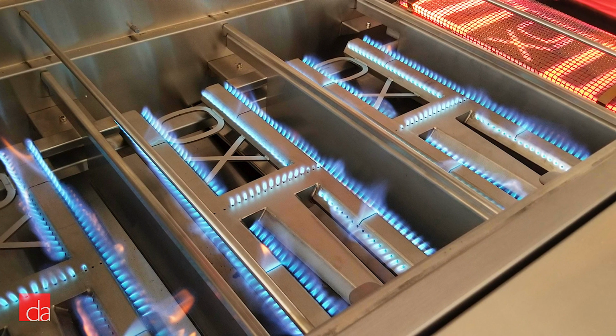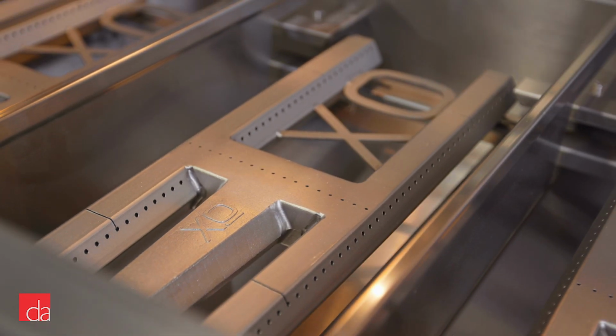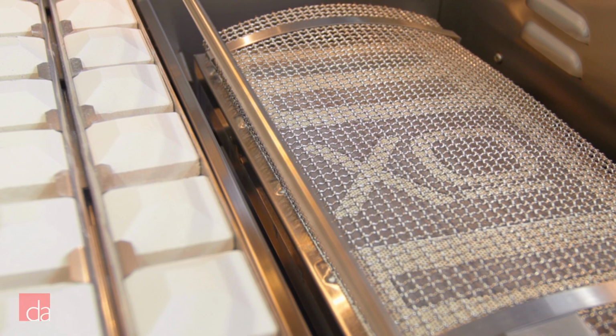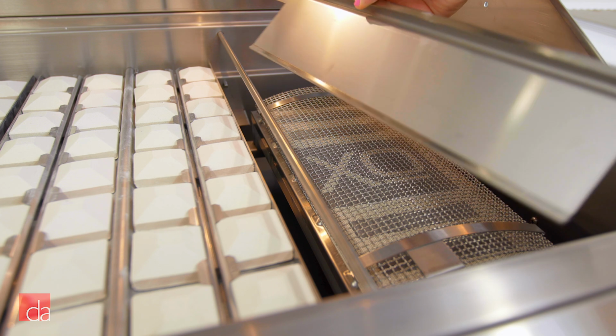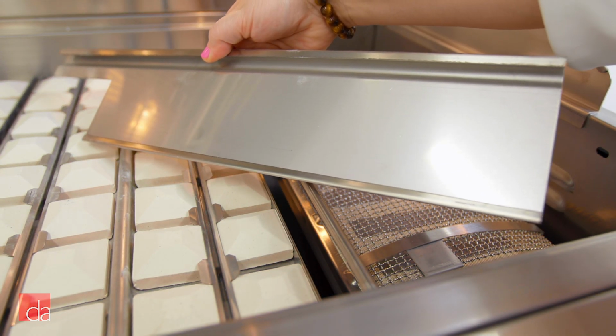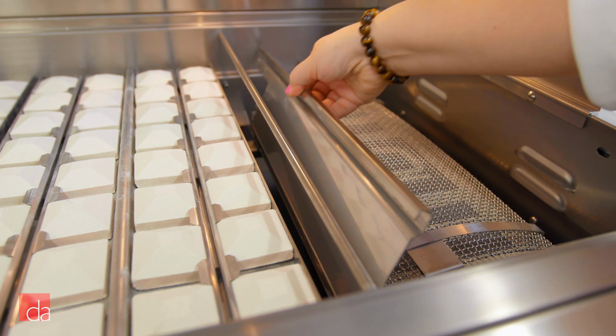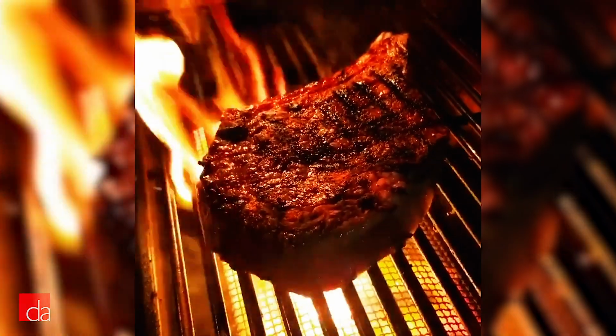Each XO grill comes with a mix of 1 infrared burner and 1 or more cast stainless steel burners, which is nice since you might not immediately be comfortable with the direct heat of just infrared. Each burner area is separated by these removable stainless steel heat dividers, so you don't get as much heat spreading between each zone. What I really like about the XO is the ability to swap in more infrared burners.